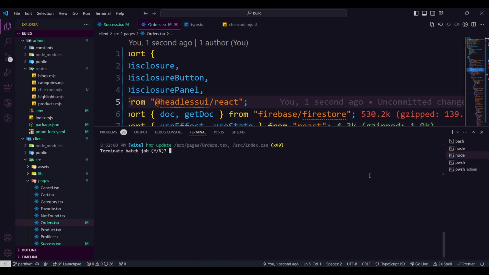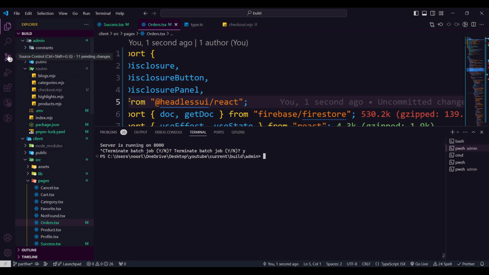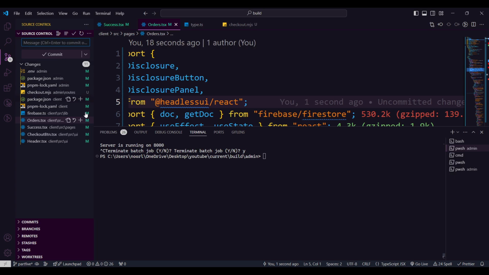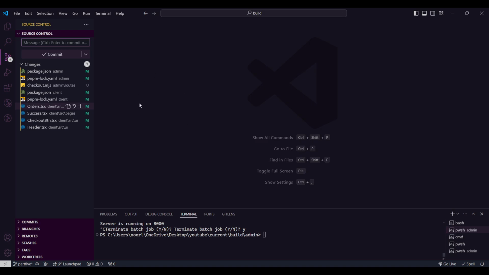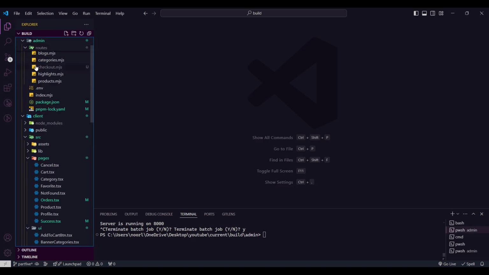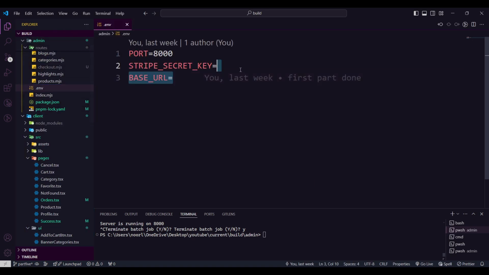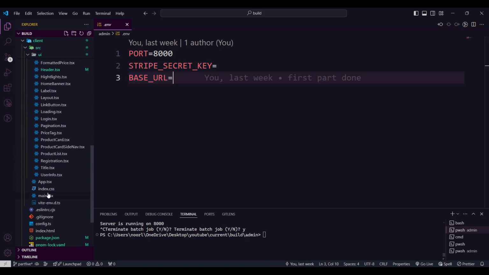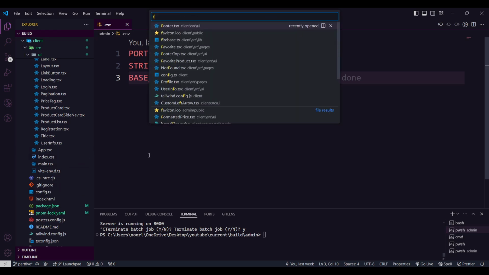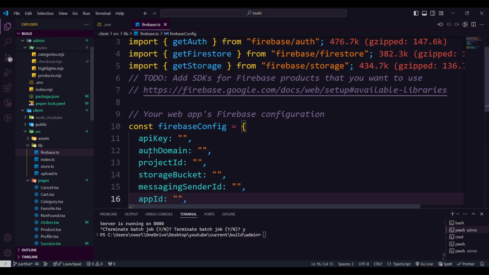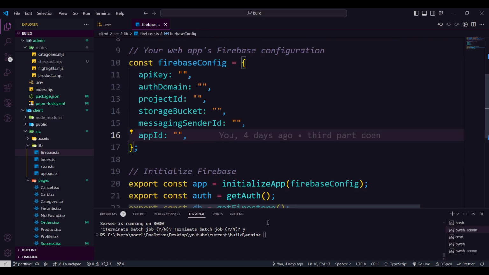I'm gonna close all the other properties from here. So I'm gonna close my localhost also. So let's just go and reveal one more thing: whenever you pull that code, you will see in that .env file for the admin, there is no secret key. You need to provide your own secret key. And also for the client side in that Firebase, which has all the authentication, you will see it empty. So you need to import and provide all the parameters.